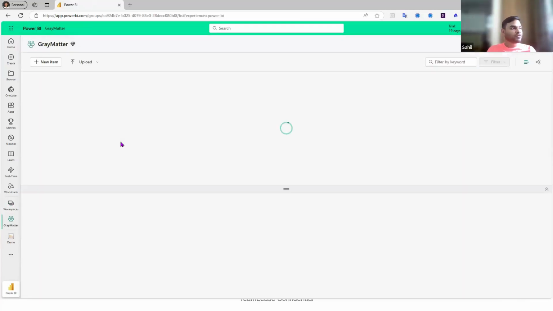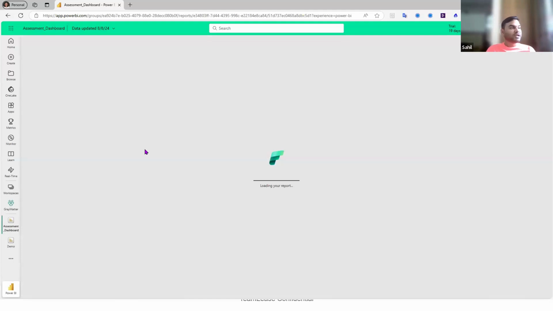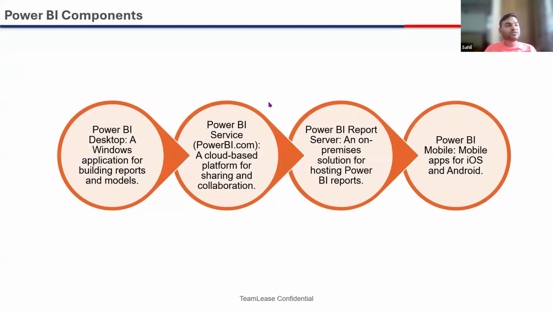For example, I'll walk you through another report which I have. So let's say that this is an in-house dashboard which we have built, and once it loads, you can see a lot of information about the data. So this particular platform provides you the sharing and collaboration feature. Earlier, if you had to share a file with someone, let's say an Excel file, what would you do? You would probably share that Excel file, and then they need to have that desktop software with them. But having it in the cloud, it is all URL based, and once you publish it to the cloud, the report will be with the person with whom you're sharing.